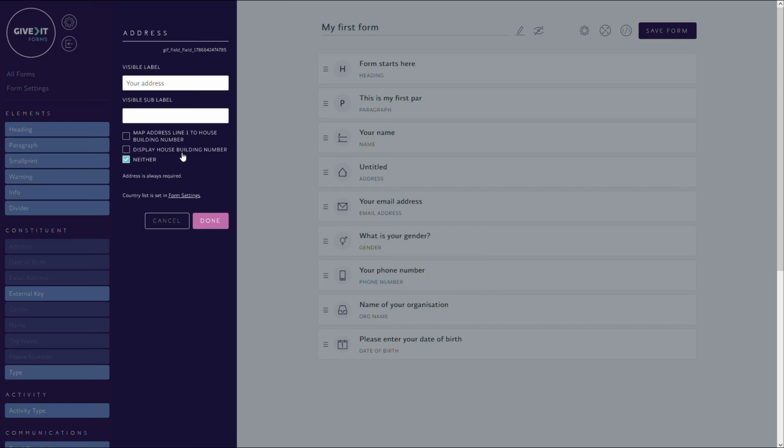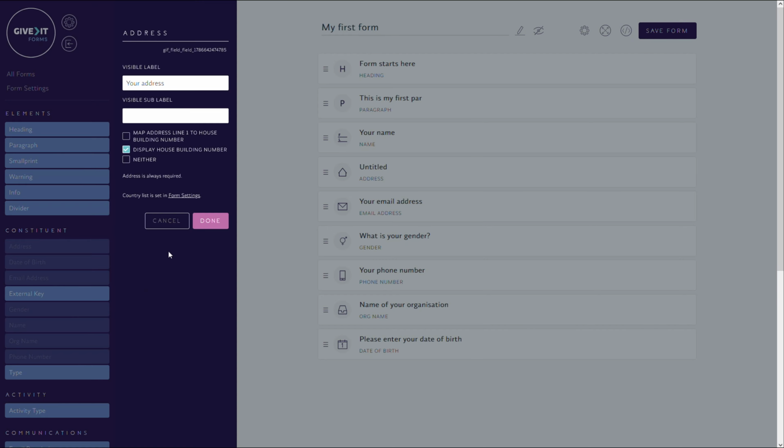Donorfy has a house building name and number field in its address profile for constituents. Over the years, I've come to learn that some organizations like that. Some organizations would rather map address line 1 to that field, in which case that would be the checkbox you select in this configuration. So that what's presented to the end user, your form user, is an address line 1 field. But when we push that data over to Donorfy, it's actually the house building number where that line gets written. Line 1 would therefore be skipped. Line 2 would then take over as line 2 once again.